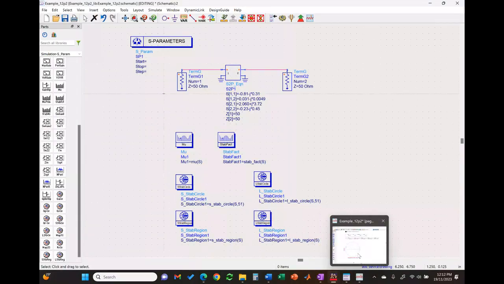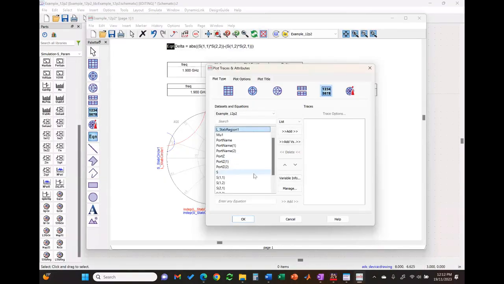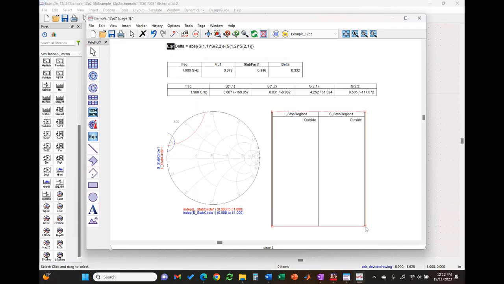The labels are S stab region 1 and L stab region 1. So I add them, press OK, and you get the following answers. For both of them, it says outside.